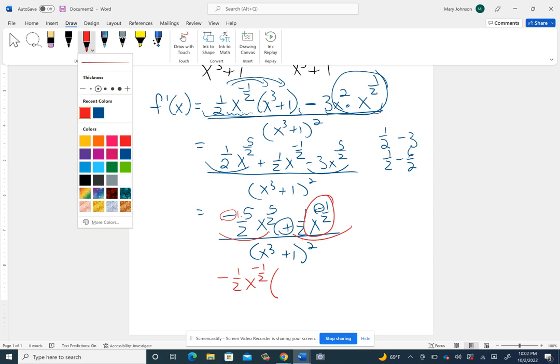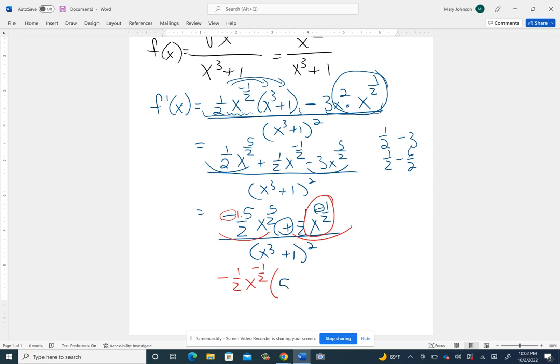All right, so let's see what's left. In the first thing, what I would need in order to get that same thing would be a 5. That would give me the negative 5/2. Then the exponent would need to be 6/2. So when I take away 1/2, I get 5/2. And look, 6/2 is going to simplify to be x cubed.